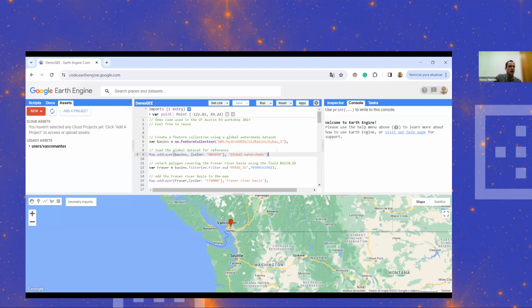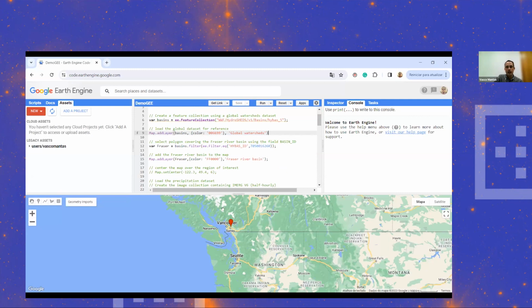And the next step will be to select a river basin called Fraser, and it is identified with a very specific ID code. In this case, the HYBAS ID has a specific number.